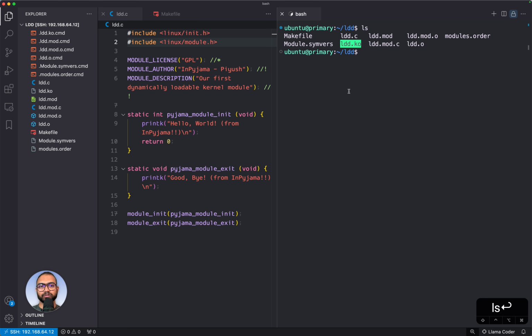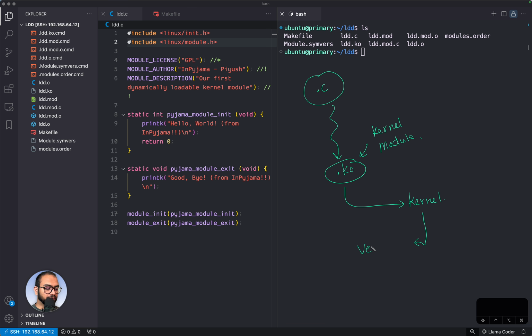That's the actual kernel object, or kernel module, right? And so far, this is what we have done. We started off with a .c file, and this is where our source code was. Then we compiled it and created a .ko. The claim is this is the kernel module. And the next step that we want to perform here is to inject this kernel module into the kernel, and then after that, verify. Verify in the sense of whether or not the kernel accepted it, right?